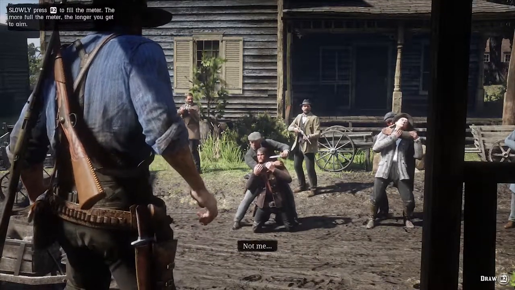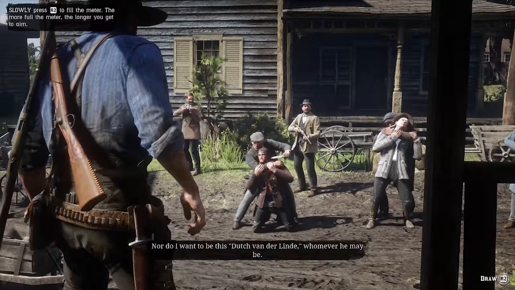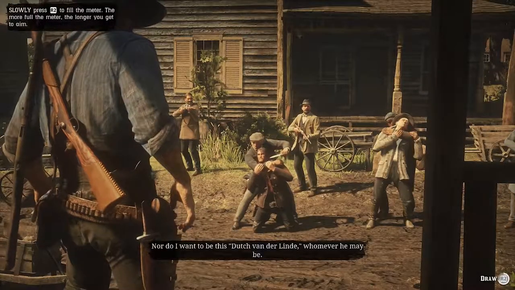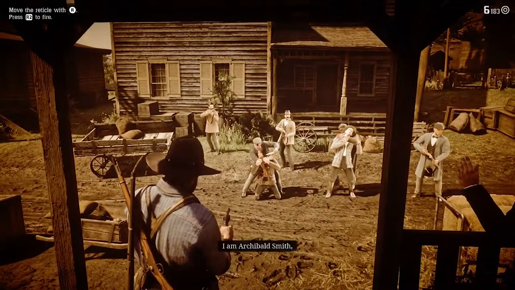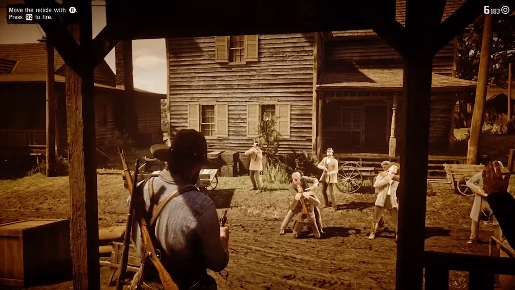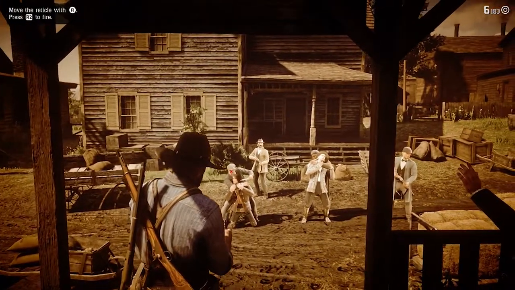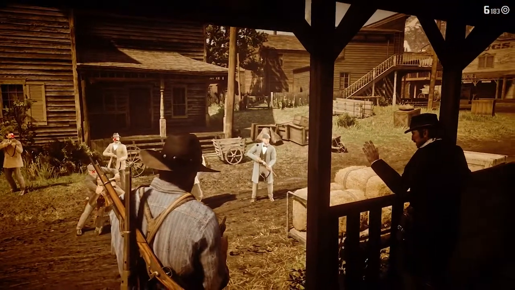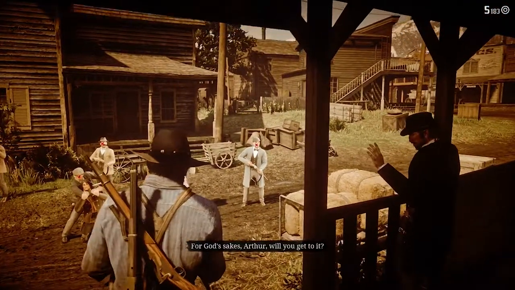Slowly press RT to the meter fills. The more full the meter, the longer you get to aim. Dutch Vanderlyn, whomever he may be. I am Archibald Smith, a lay preacher. Oh my gosh, I'm so slow. For God's sake, so let's.